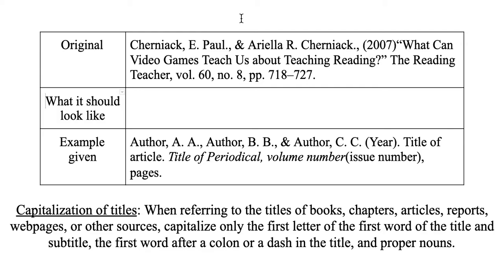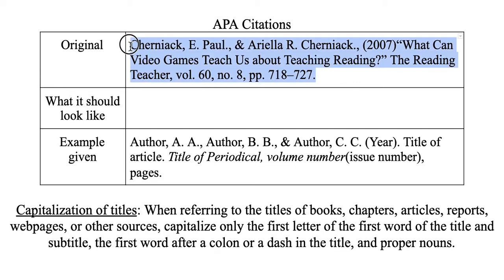Okay, so the other day we were talking about APA citations. I have the title of an article here. I replaced the authors because I wanted to show you what to do when there's more than one author. But this is the original citation that I have from someone's worksheet. It is wrong. So I'm going to show you how to check to see if yours is correct.